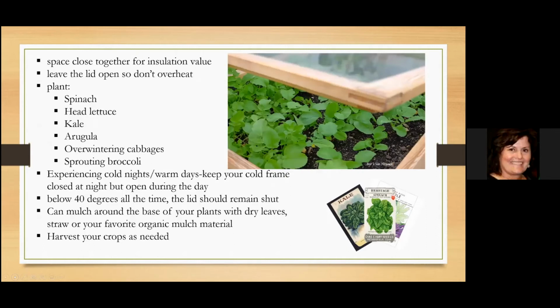Okay, so when you are planning on trying to get your greens to grow throughout the winter, you might want to consider planting them close for insulation value. When you get them started, usually in August, September, maybe even into October, depending on the weather, you do want to leave that lid open because you don't want to overheat them. You want to consider things like spinach, head lettuce, kale, arugula. You might be overwintering some cabbages or sprouting broccoli.